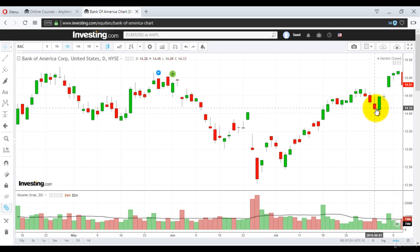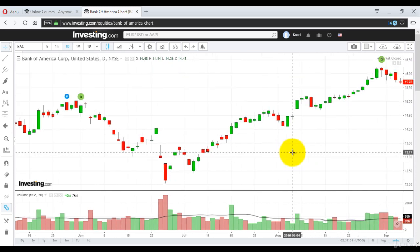Here is another Tweezer Bottom. This candle was 14.28 open, 14.13 close. The next day it opens around the same price level at 14.11 and jumps up. This is a minor reversal pattern, and then you see three white soldiers — which includes this candle — indicating a bullish pattern. This is a minor reversal pattern, but it helps you understand that the fall may have stopped. It gives you a signal — something to understand what the market is thinking.